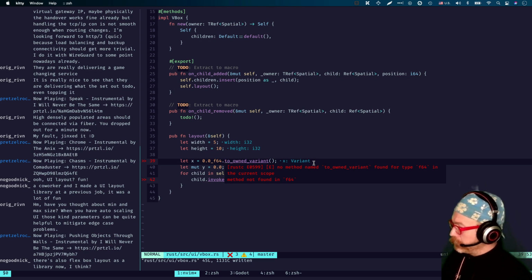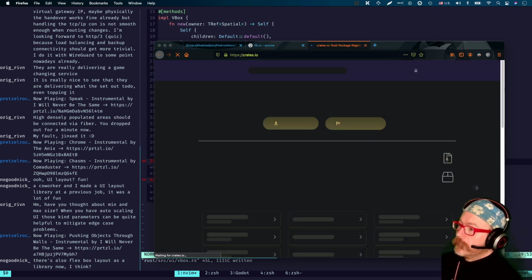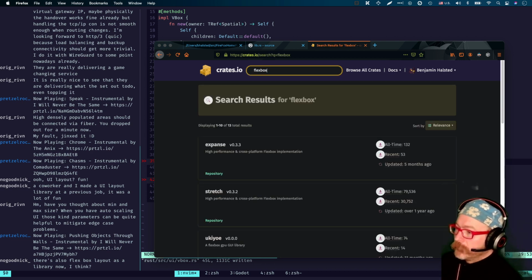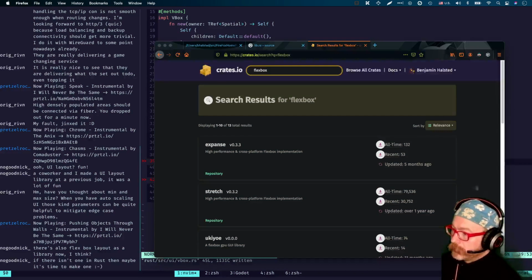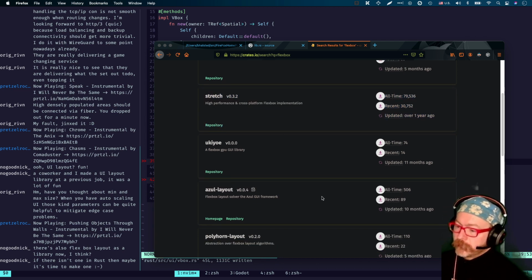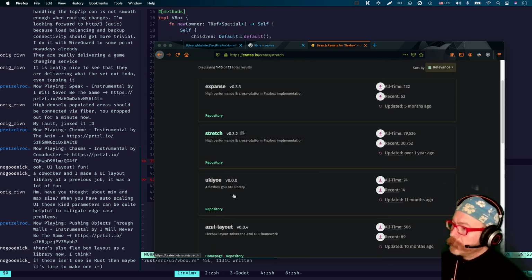There's also Flexbox layout as a library. Oh, really? Cross-platform Flexbox implementation. Looks like there's a few. This one, Stretch, has more. What is this getting used in?